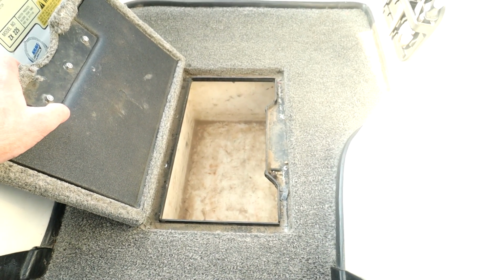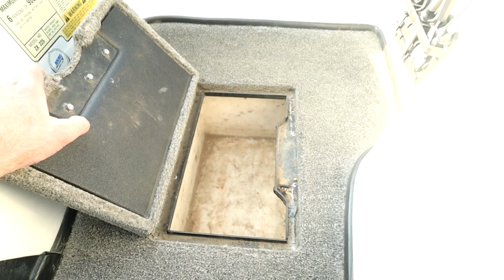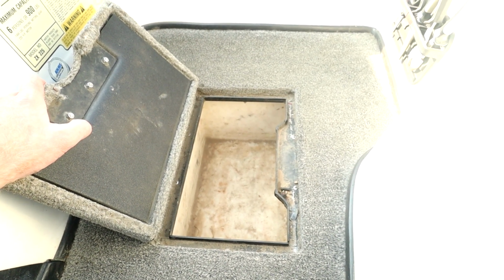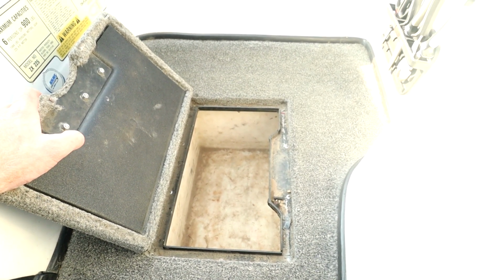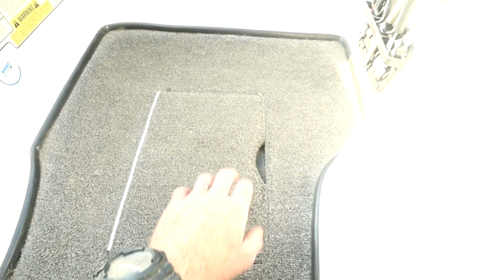So, hey, if you guys want, I'll clean this sucker out. I apologize, I wasn't really prepared for this video. I probably should have cleaned this thing out a little better, but hey, it is what it is. This thing is used to fish out of. That's exactly what I do. So I don't always remember to clean it at the end of every trip.